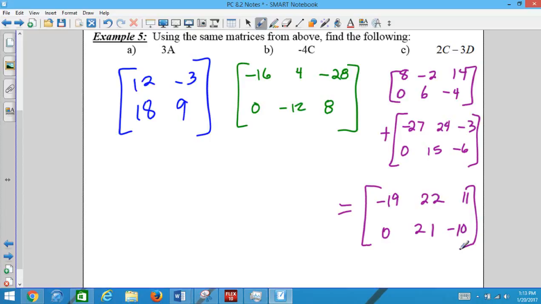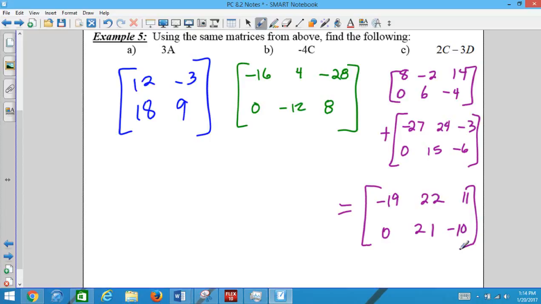Great. Questions? So, how exciting is this? You can totally do all of this stuff on your calculator. There's matrix buttons on the calculator, and I'm going to show you how to do stuff on the calculator, but it takes longer to do some of this stuff on the calculator. For this question, to type the matrix into the calculator and then do 3 times that matrix. Why not just multiply everything by 3? It takes way less time to do it by hand.